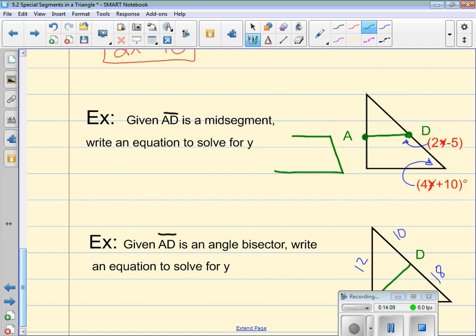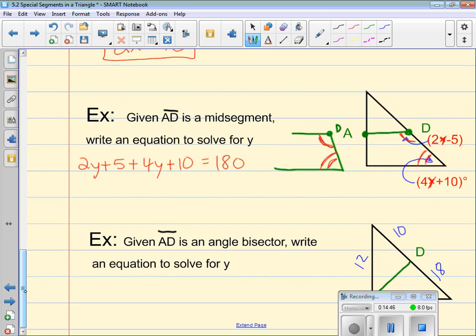Here's the mid-segment D. And so we have this angle right here, which is this angle right here. And then we have this angle right here, which is this angle right here. And we should recognize that those are consecutive interior angles. And what we know is consecutive interior angles are supposed to be what? See if you can get it before I get to finishing my equation. They should be supplementary. Okay, so we can write relationships between those angles as well.